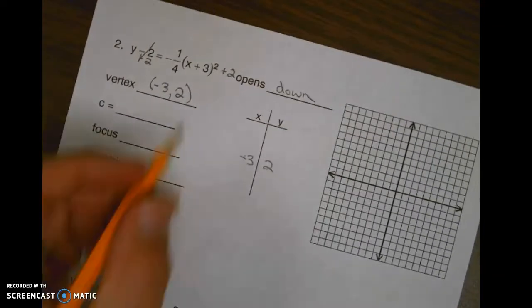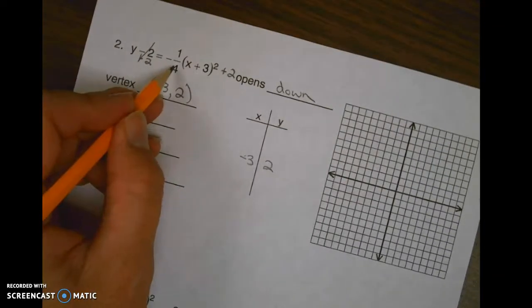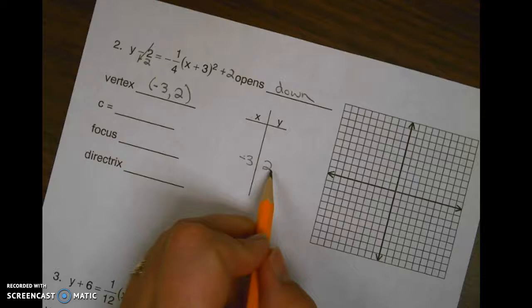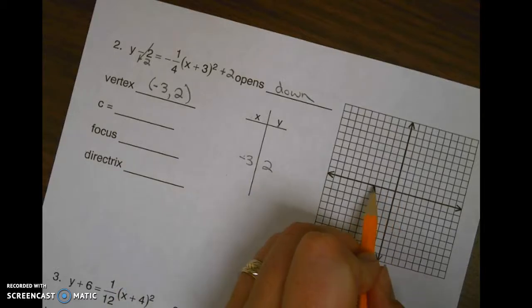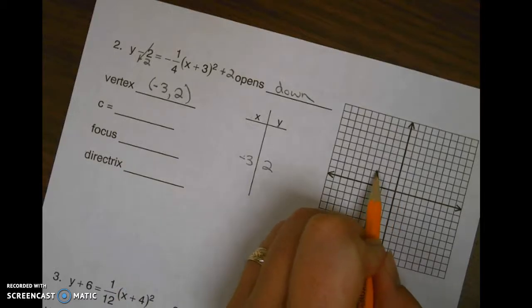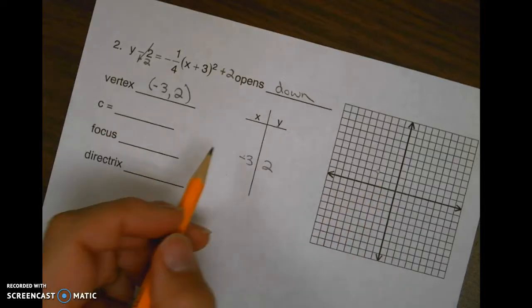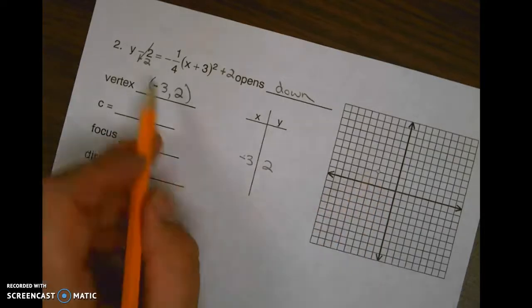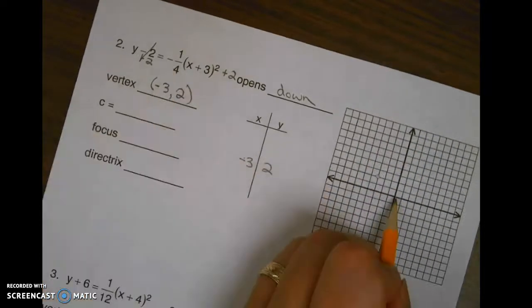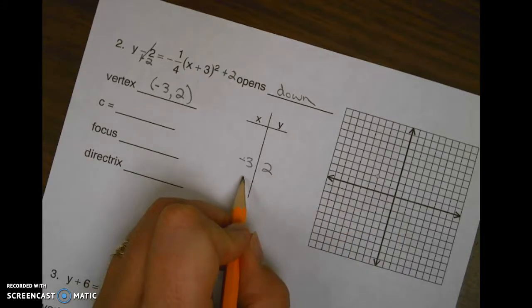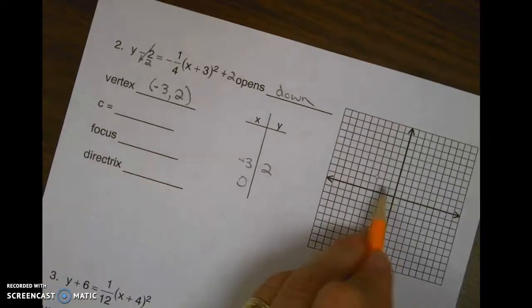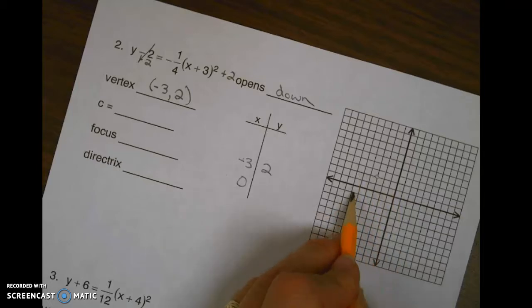So, again, we have a vertical compression. So we're at (-3, 2), sort of here, and I know we're going to be opening down. And it's vertical compression, so it's going to be wide. So I think I'm going to choose 0 on the high end. I think that was 1, 2, 3 units this way, so I'm going to choose 1, 2, 3 this way. So -6 on the other side.